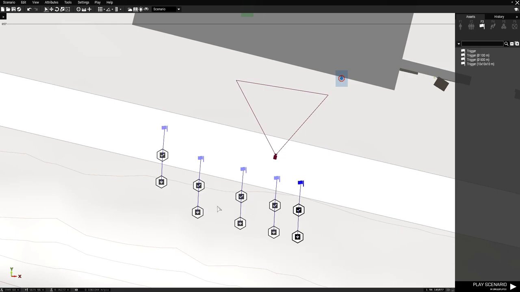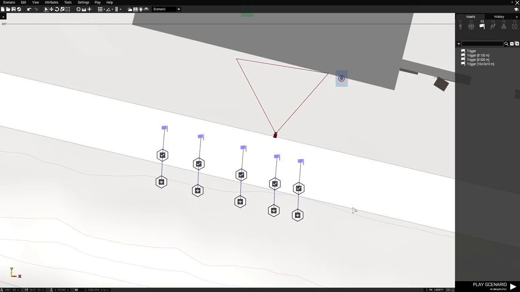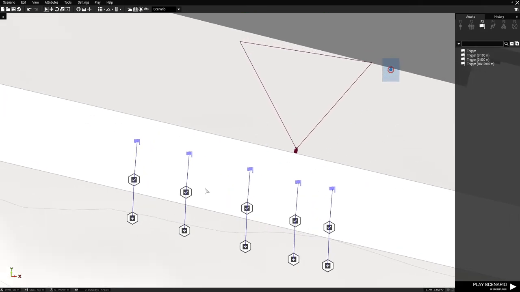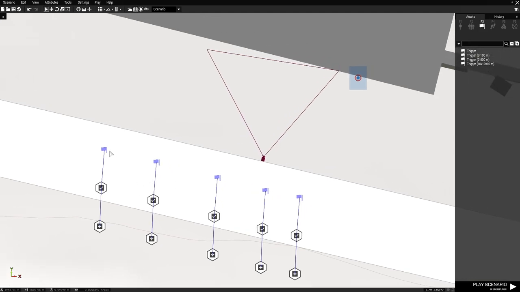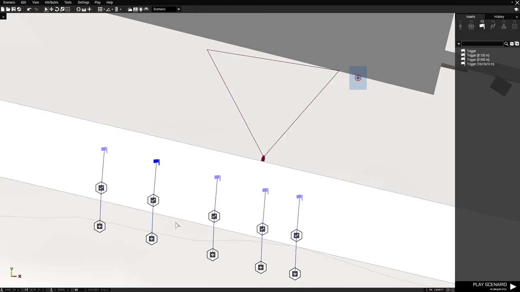Four, five, so we get five total. So let's move these up here just a little bit. And now what you want to do is name these individually. So let's go to the trigger for the second one, and all you need to do is name this one. So this one we're going to name RM, which is the name of the rifleman, and press OK.